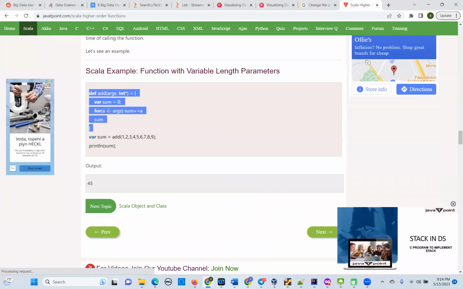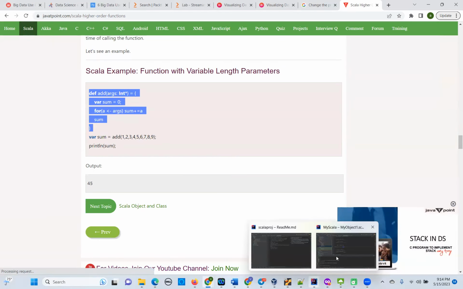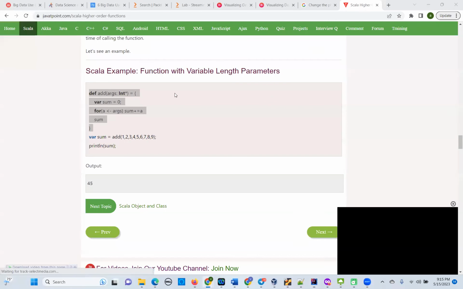You are defining one function, but you don't know how many values there are. This is called a variable argument. This is in Python also. Variable number of arguments means when you are defining some function, and this function is passing as a list. This is a list parameter. But you don't know how many values are coming. So what you want to do is the sum of all the values. Whatever values you are passing, you want to do the sum.